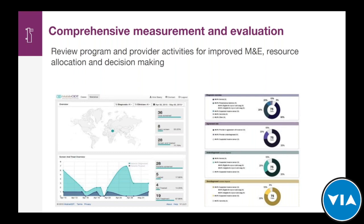The statistics will show us exactly where screenings are taking place, how many women have been screened and treated at each location, and then the breakdown of those diagnoses and treatments. Anything captured inside our mobile app automatically uploads into the statistics page, and you're able to filter it based on diagnosis, clinician, or dates. If you have a hospital network with 20 different hospitals and you only want to look at one specific one, you can filter on that and print a report based only on that one or on all of them.